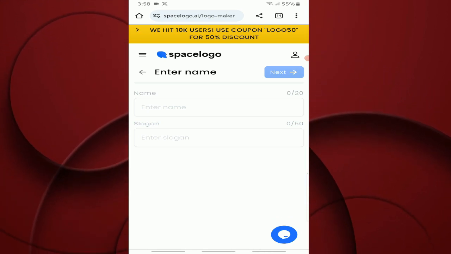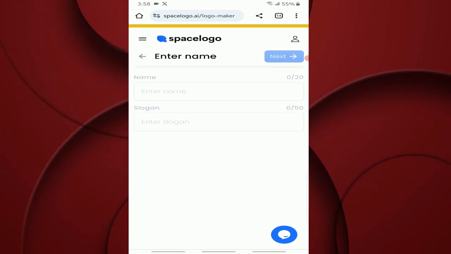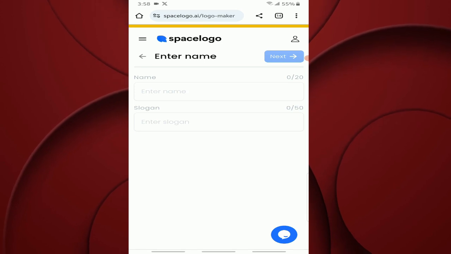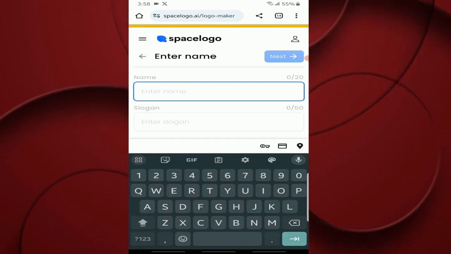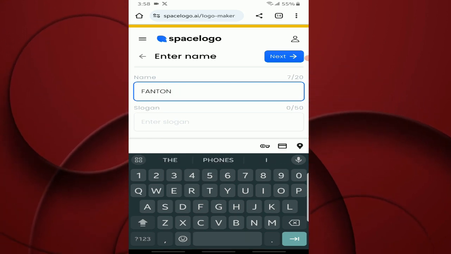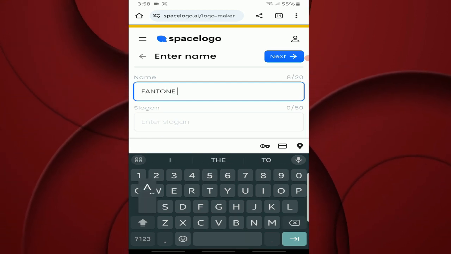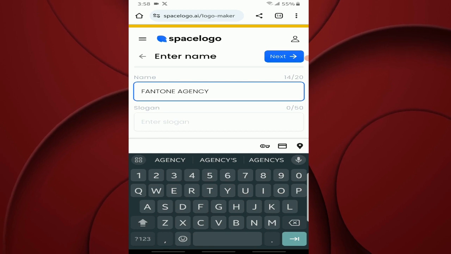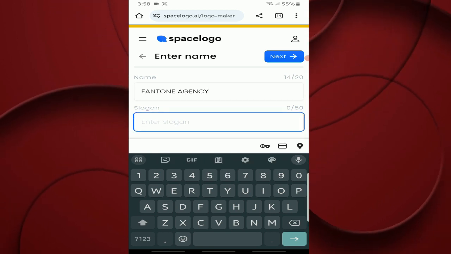After that, the next tab, you must type in your company or brand name. So my brand name is Phantom Agency. Advertising agency, okay.